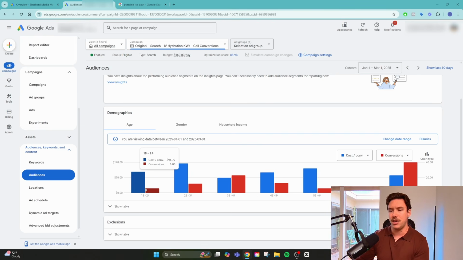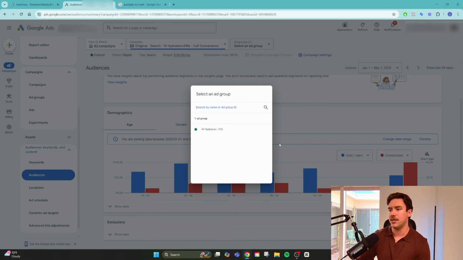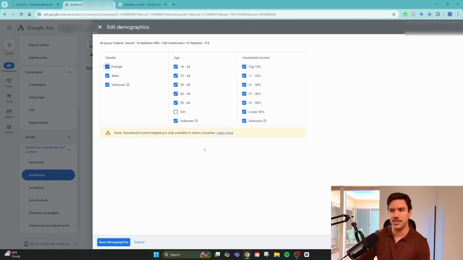But let's just say, right here, let's find one that we don't like. I mean, these are all okay for what we're doing because there's not a ton of volume on these specific ones. But let's just say that we wanted to remove this, or as you can see, we removed 65 plus. So one of my first calls with this client, he said, hey, John, a lot of elderly people are calling and they're looking for like chemo or vitamin C, or they're just overall elderly, and he just didn't want to have any liability issues dealing with people who are over 65. So what I did here is I went to edit demographics, clicked on this, which is the ad group for this campaign, and I removed the 65 plus option. So that was based on first party data that I got from my client.